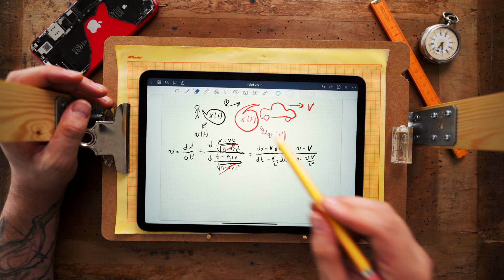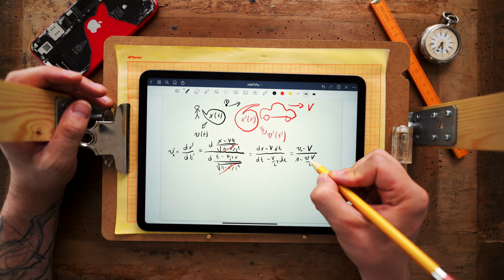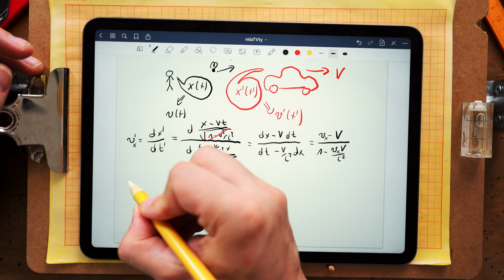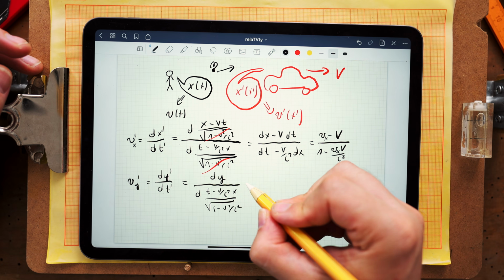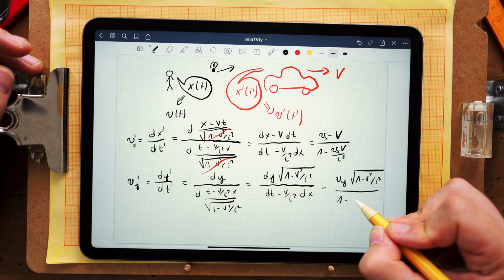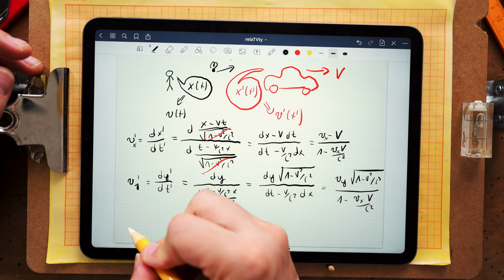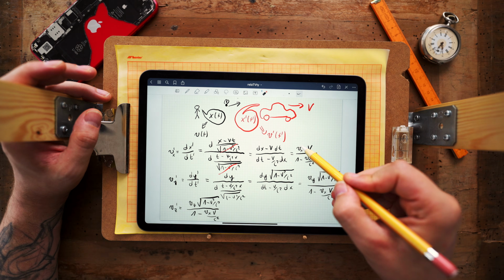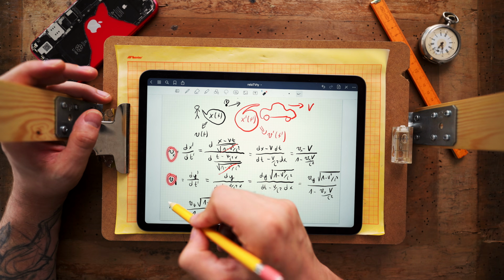Let us now consider the three-dimensional case of the velocity transformation formula. In this case, the expression that we have obtained characterizes the transformation of the x component of the velocity, and the remaining components of the velocity y and z can be found in the analogous way. For example, the y component is simply a derivative of y prime over t prime, and after substituting the Lorentz transformation and dividing numerator and denominator by dt, we obtain the following result. And the remaining velocity transformation formula for the z component of velocity can be found in the exact same way. And these formulas characterize how a velocity of an object moving in one frame of reference transforms itself into another inertial frame of reference.